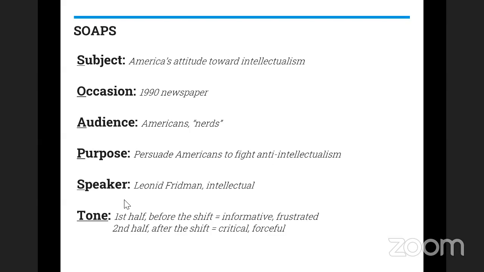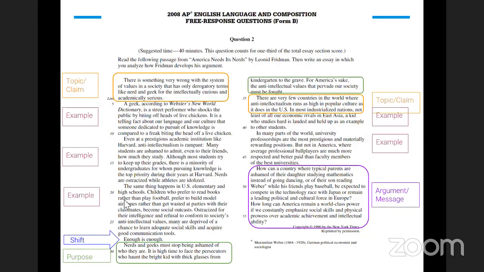Let's look at some of the other patterns and things that may have emerged. This will just give you an idea of what you may have annotated since I can't see yours. But I noticed a couple of different places where there were claims and examples. I did notice a shift at the bottom of that first column with the "enough is enough."